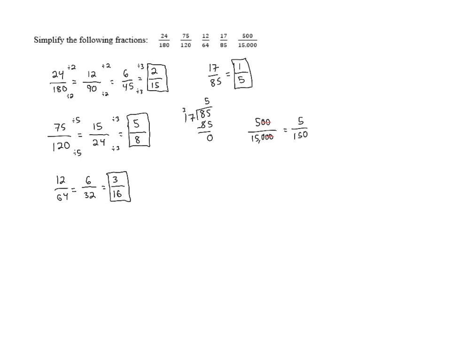What we did there effectively was divide by 100. If we divide by 10, that gets rid of 1 zero. If you divide by 100, it gets rid of 2 zeros. If you divide by 1,000, it gets rid of 3 zeros. So crossing out the zeros is just a quick and dirty way to reduce by a factor of 10 or 100 or 1,000. So doing that gives us 5 over 150. These are both divisible by 5, so we can reduce by 5. 5 divided by 5 is 1. 150 divided by 5 is, I think, 30. Yep. And then that is our final answer, 1/30.